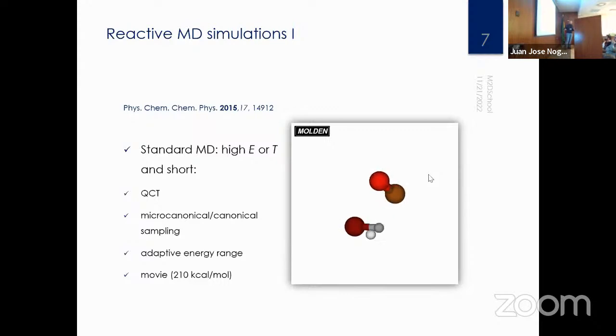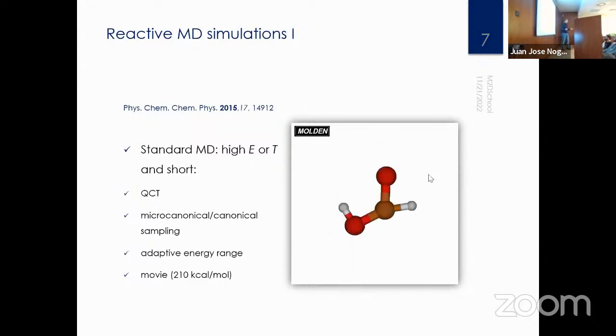Something that we do to minimize the problem is to use, instead of one fixed energy for the dynamics, a range of different energies. Because again, as I said, this is more problematic for high energies. For high energies, transition states with high entropies are even more favorable than the other ones. So we select a range of energies, and we go from low energies to high energies.